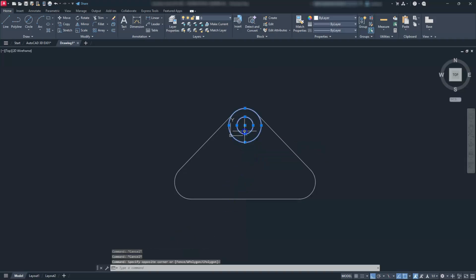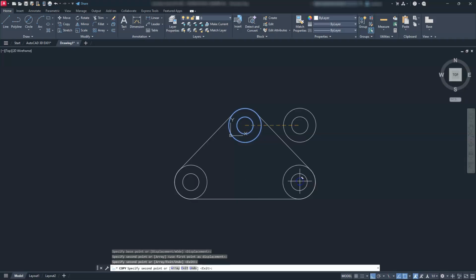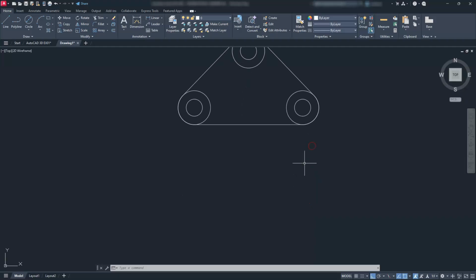All right, so I'm just going to take this and then I'm just going to copy it in multiple locations. So I'm just going to take it from there, go find the center here, and then I'll place one here and here. All right, so that's about most that I need for this drawing, right? That's about 80 to 85% of this drawing completed. Now we need to work on that kind of heel part here at the bottom.